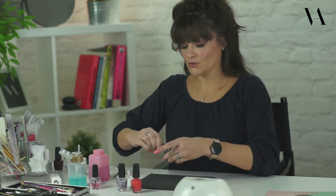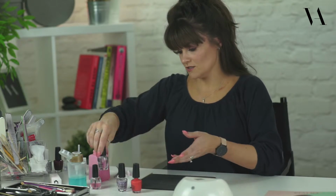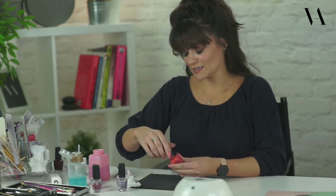So I'm going to use a nice bright colour for you today, just to show. A lot of people will say to me, especially my girly friends, that trying to paint my own nails is scary, don't do it, it ends up in a great big mess. But this is just the easiest way.